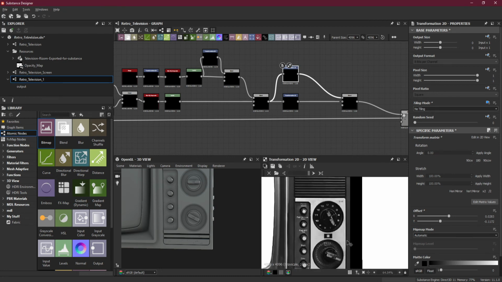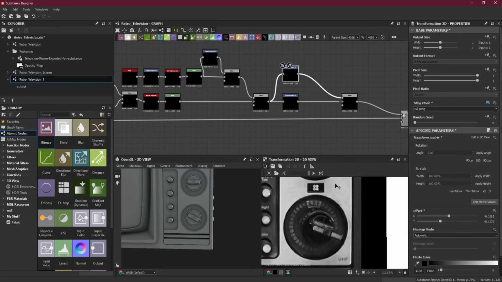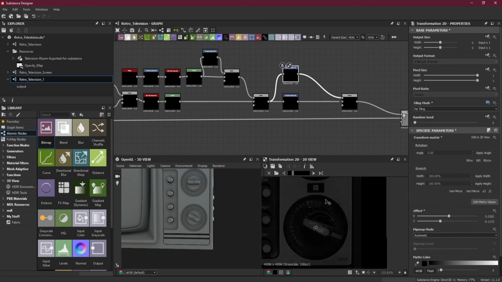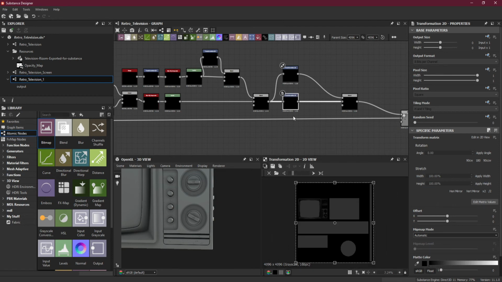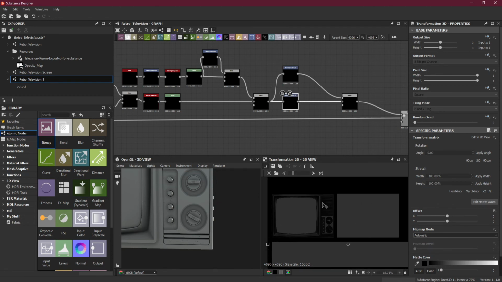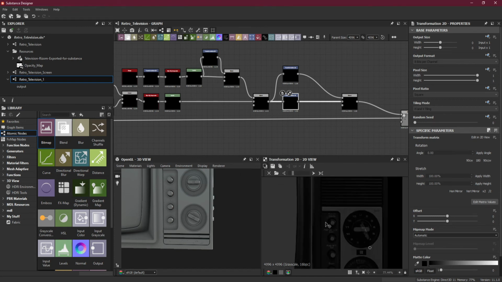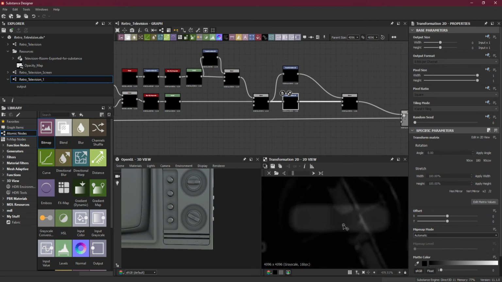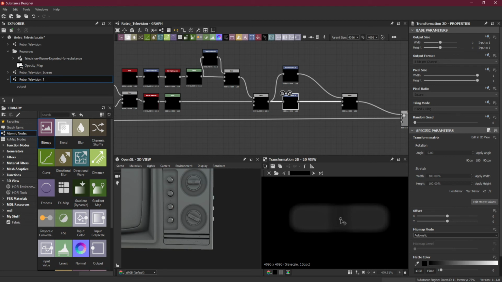Okay, now let's go to the top knob. And let's move this to the center of this knob. Okay.